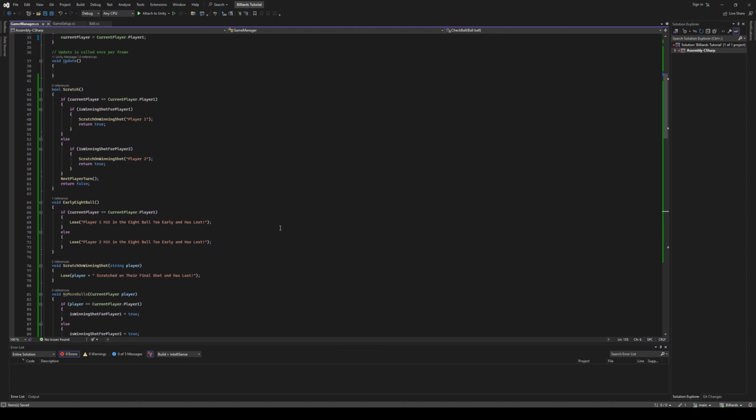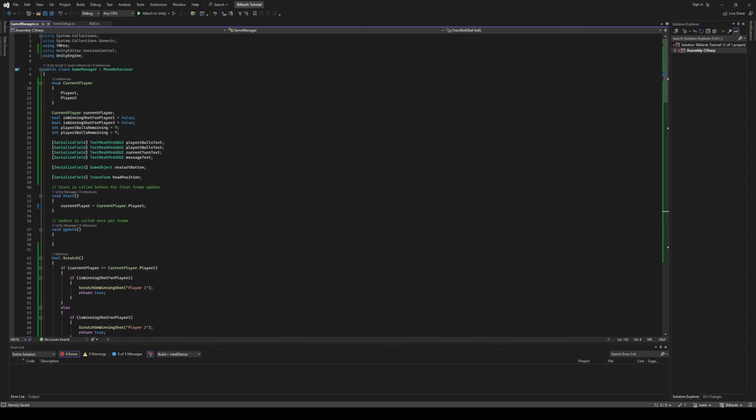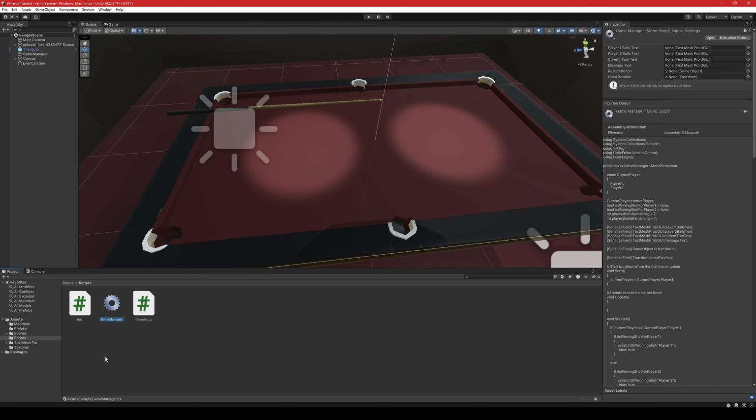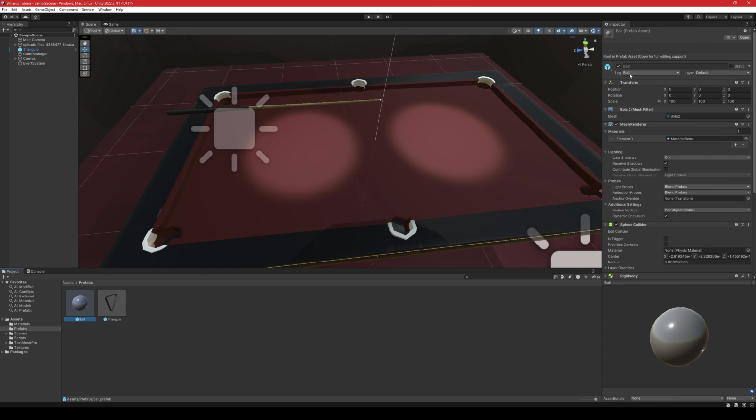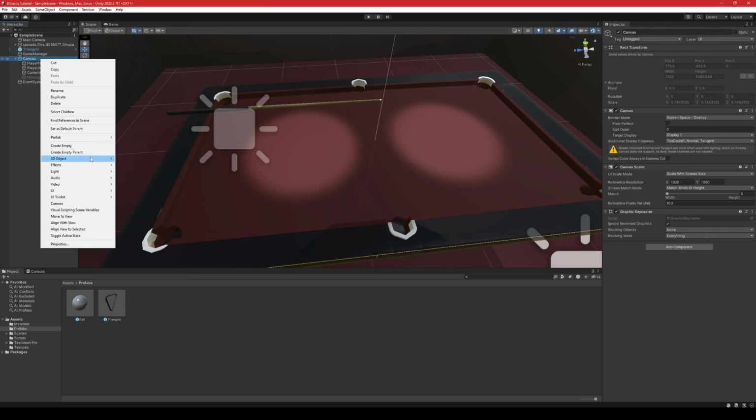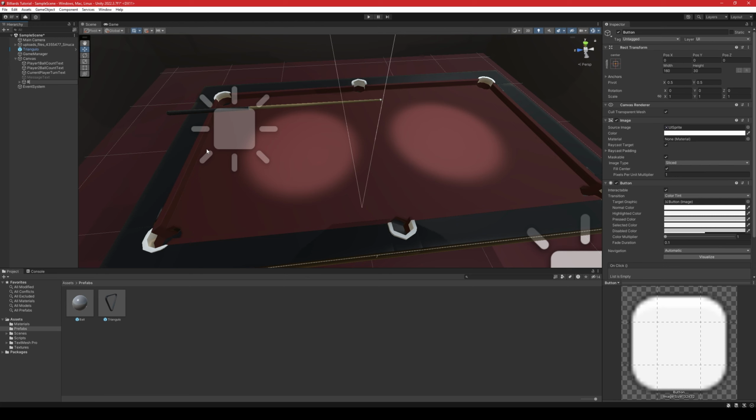Now, before we jump back into the editor, just remember we have these UI references and the button and the head position references that we need to pass in. If we forget to do that, we'll hit some errors. So let's just double check the ball prefab has that ball tag. Let's make sure we've got all of our UI elements on the canvas. Let's go ahead and add that button. So UI button. Let's rename it to restart button.